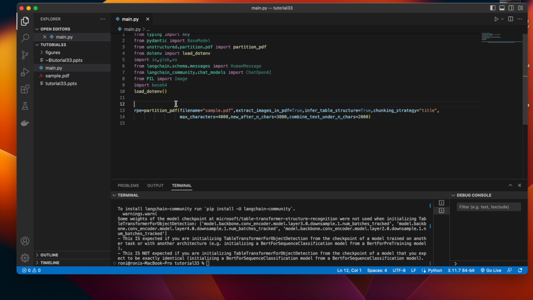So first thing first, we're going to create our LLM. So LLM is actually chat OpenAI, right? Just because we're going to deal with the vision model, I'm going to write model equals GPT hyphen 4 hyphen vision hyphen preview.